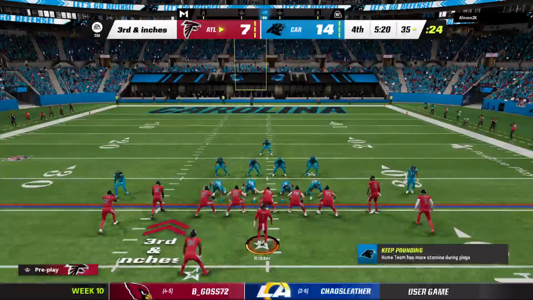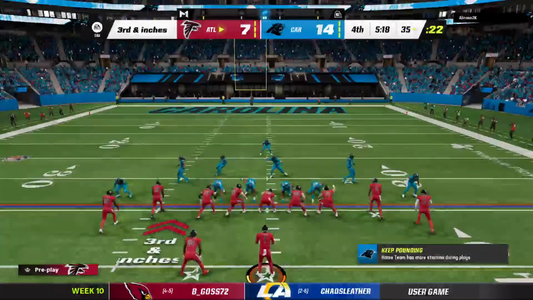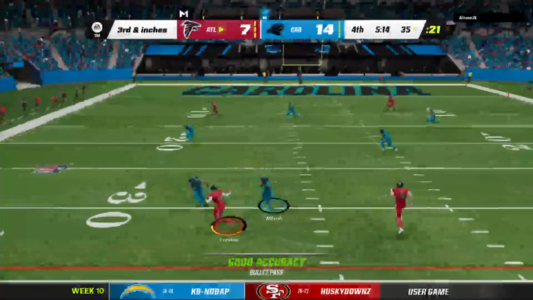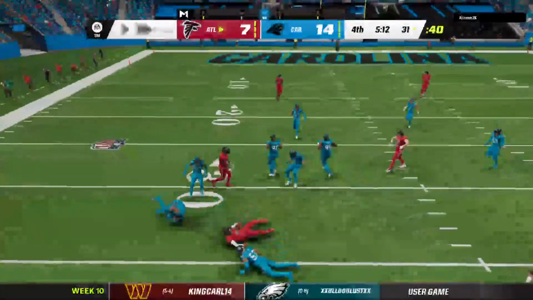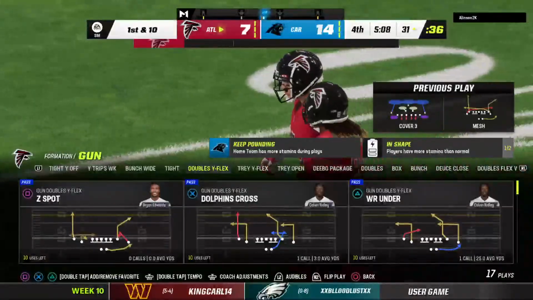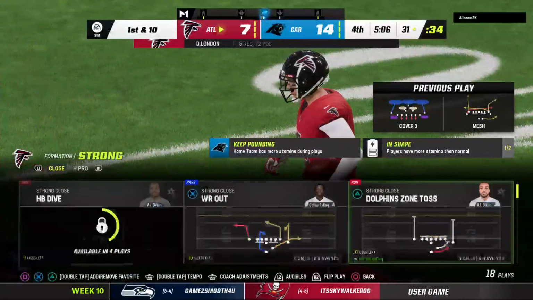On 3rd down tonight, they've hit 2 for 4 thus far. They're looking at 3rd and a few inches. Got his man. It's London. And he is going to have a Falcons first down as they're able to move the sticks with a gain of 4 on 3rd and inches.